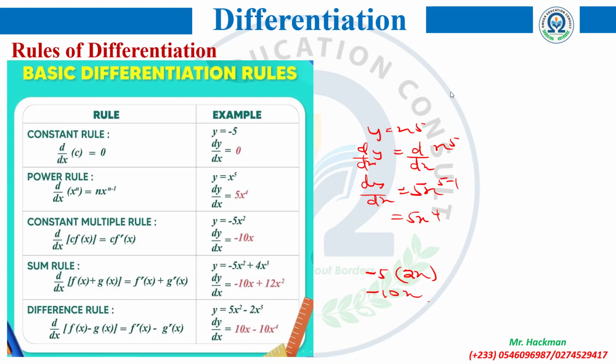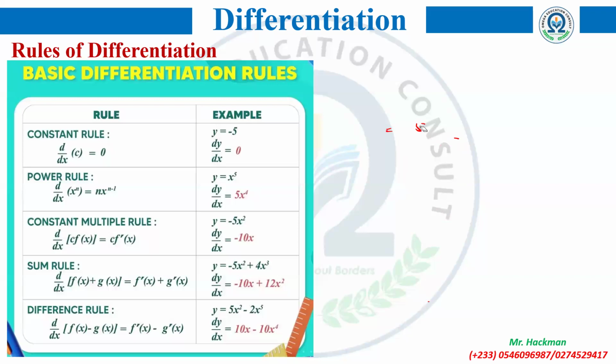Yes. Okay, all right. So then let me move on to the sum rule. Here you can see the sum of two functions, f of x and g of x, and you are differentiating these two functions with respect to x. So it's d dx of this, so you know your operator. In actual fact, this is what you are supposed to have over there. So let me clear this, then create room for whatever I want to write.